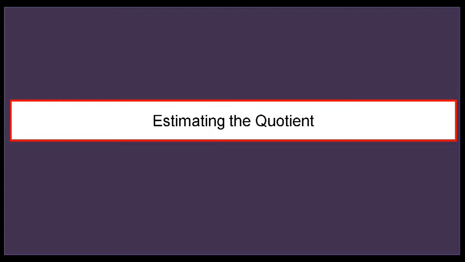For today's video, we are going to have estimating the quotient. But before we proceed with that, let's recall muna what is our previous video that would really help for us to solve estimating the quotient. So previous video, we have the mental division using the cancellation process. So I have here an example for us to recall how to use the cancellation process that we can use in estimating the quotient. So let's proceed with our next slide.